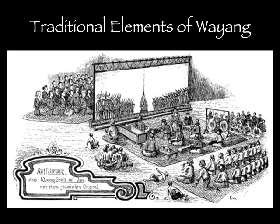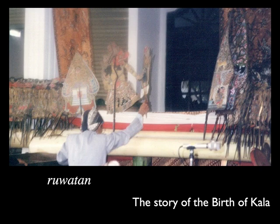One of the important ways we look at the significance of a Wayang performance is to recognize its ancient history. And there is a performance done in the Wayang, which people generally regard as sort of the spiritual core of Wayang. This is something that may have been a ritual that existed even prior to the arrival of Hinduism, that shadow puppets or some kind of performance was done as a way to exorcise a demon that was haunting the village or a people. And so this exorcism that is done in Wayang is called the ruatan.